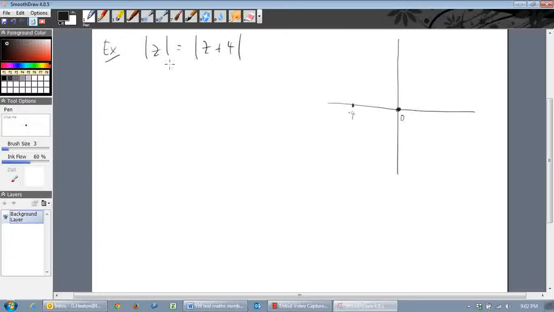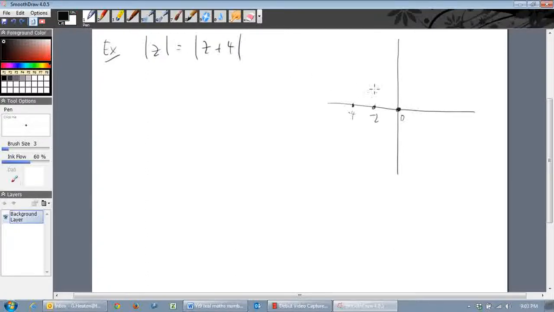It's saying that for each of these points z, where is the distance to 0 the same as the distance to -4? Well, let's try to pick a point that's the same distance from -4 as it is from 0. So right in the middle there, at -2, that'll be one. That distance there, I'll just draw this. This is saying that the distance from z to -4 is equal to the distance to 0. That's the one point there that we can choose.